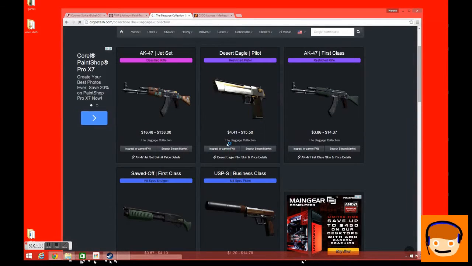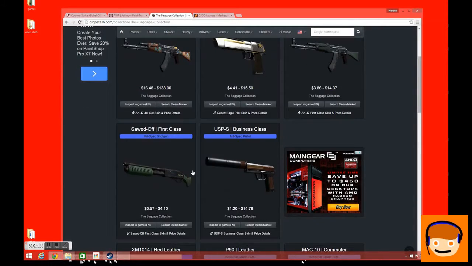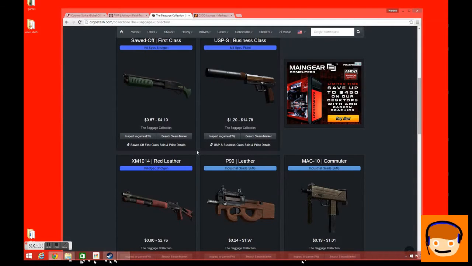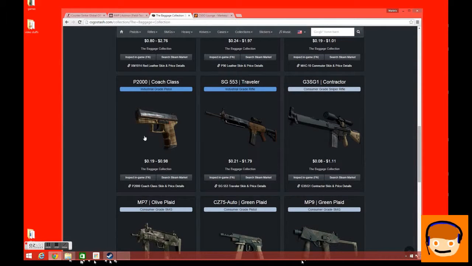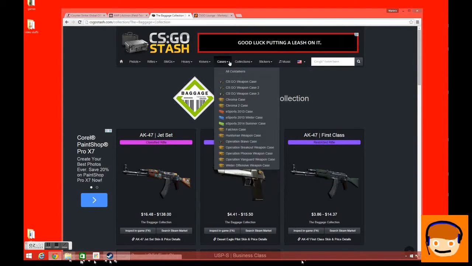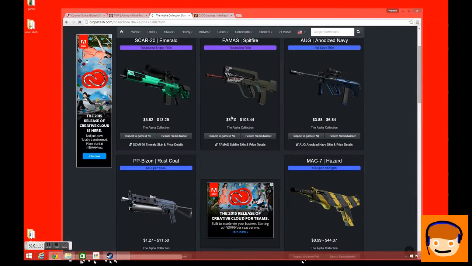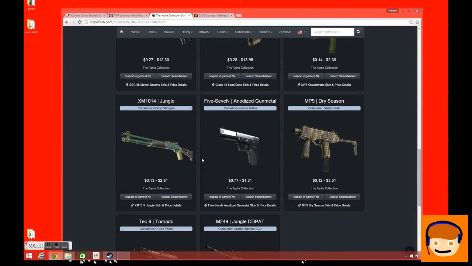Here, what was it? Baggage collection. That one's actually a pretty good one to trade up in. The Jet Set, that would be nice to have. Or the Desert Eagle Pilot. Those two look nice, but the rest of these are pretty much trash. Business class is okay. I think the only one I'd get out of this is the red leather. Coach, blech. And here, let me see if I can find a good collection. Alpha collection. Let me see, what's this?